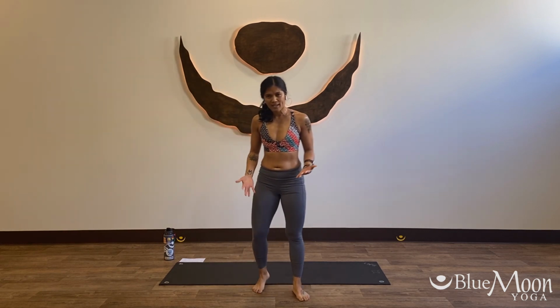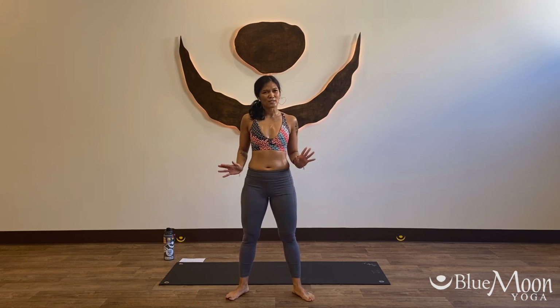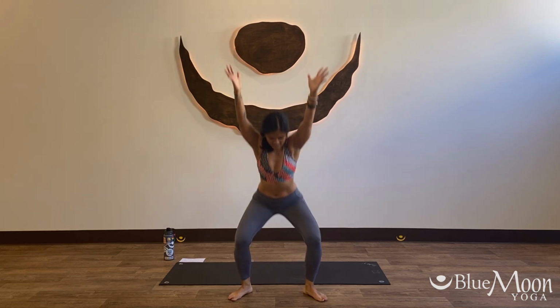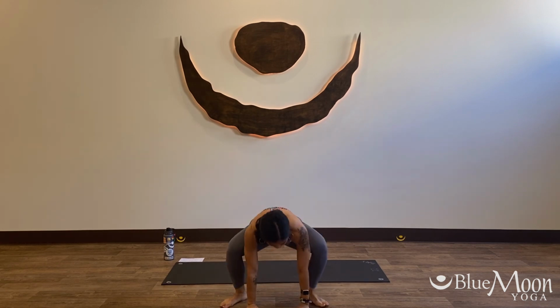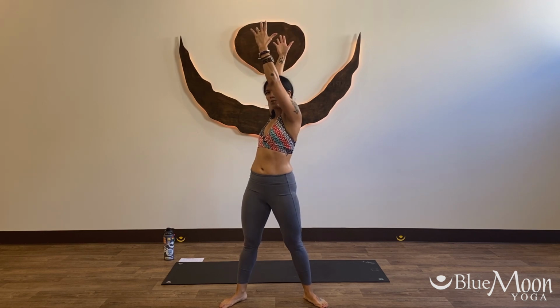So for your wide leg half burpees, you want to start with your feet just outside shoulder width distance apart. You want your toes out, heels in. Start by bringing your arms up as you bend your knees. Inhale, sit your hips low. Hands come down. Exhale to jump into your plank. Inhale to jump forward. As you reach up, you're going to squeeze your glutes and twist to one side.